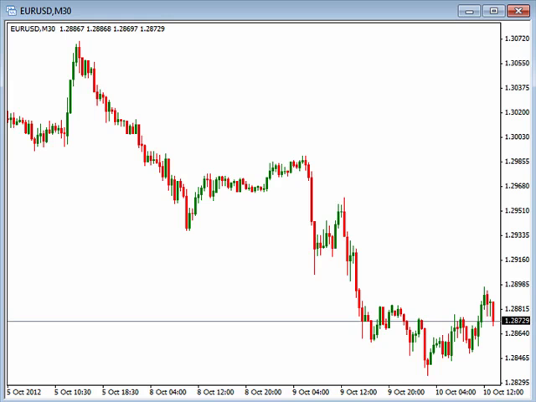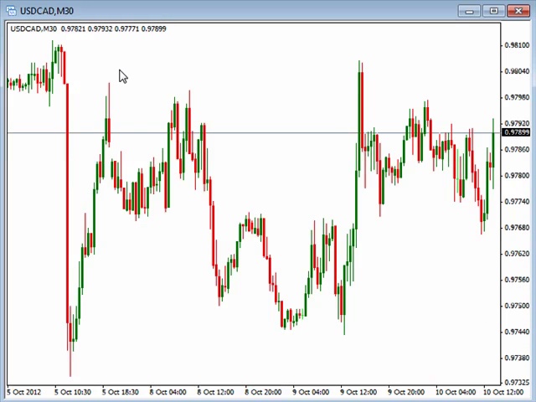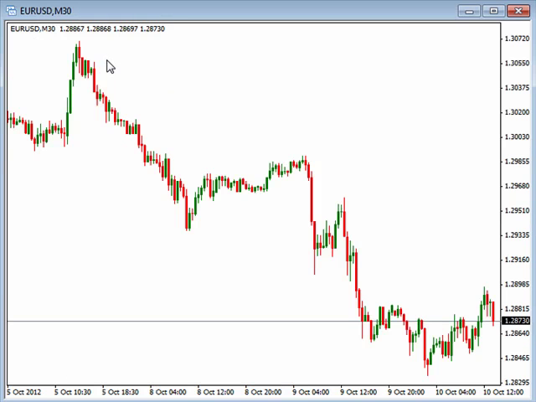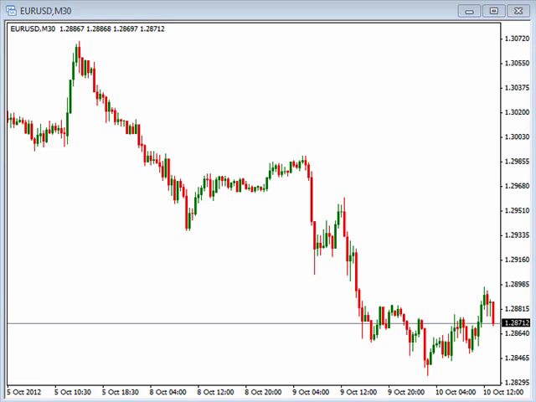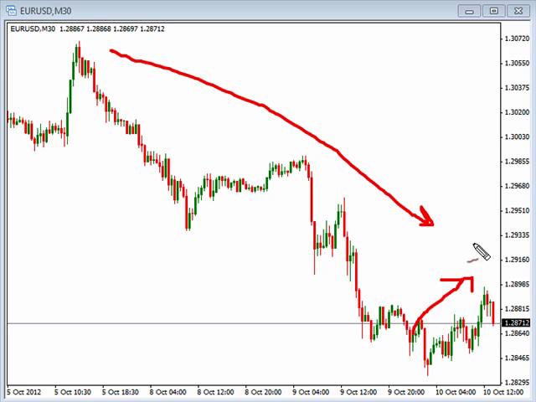But you can see the difference between the U.S. CAD and its movements and something like the Euro US dollar and its movements. What we want to be able to really look at and identify is that something has been established as a downtrend, something that moves back up towards a resistance area, and then getting in at the LL3, which is what we're seeing right now on this Euro US dollar.